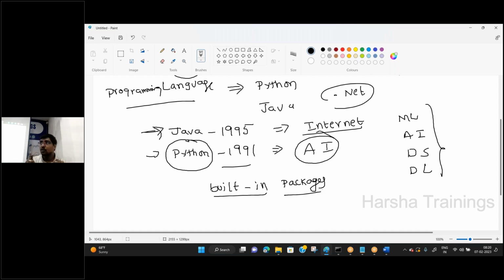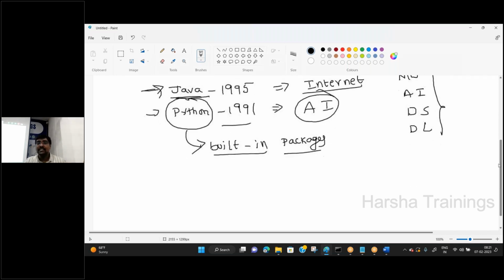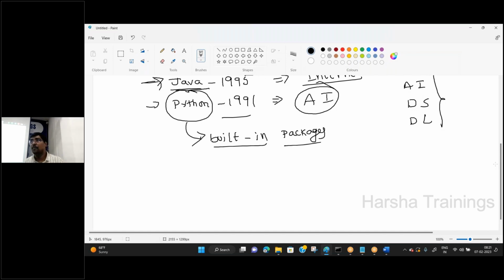Simply, what you have to know is what things are available and how to use them. Suppose ready-to-use instant idli powder, instant dosa, instant chapati. What is the thing? You have to know what instant things are available and how to use them. So that is the advantage. Compared to Java, Python provides many built-in packages. That is the reason Python became very popular.